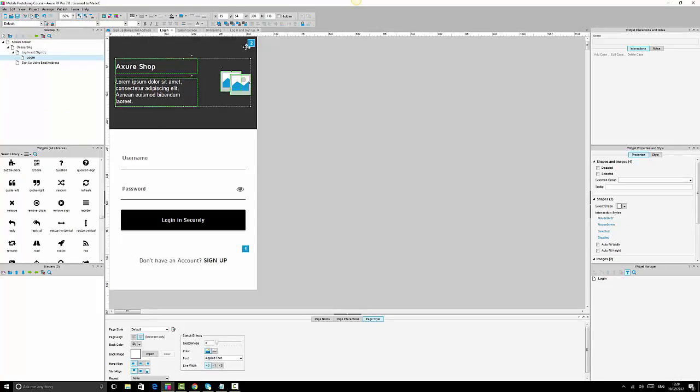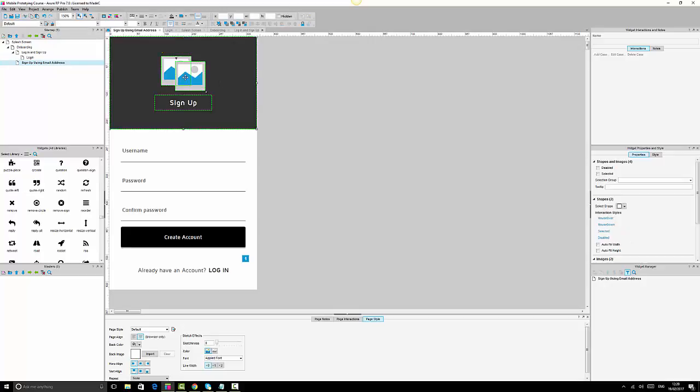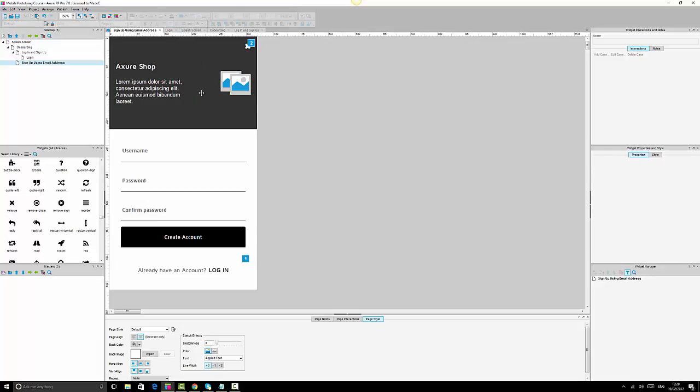So we just need to copy all this, highlight them, copy it. No, not cut, copy. Let's go to sign up here, on group, delete and paste here. And we can put a text here which says sign up.